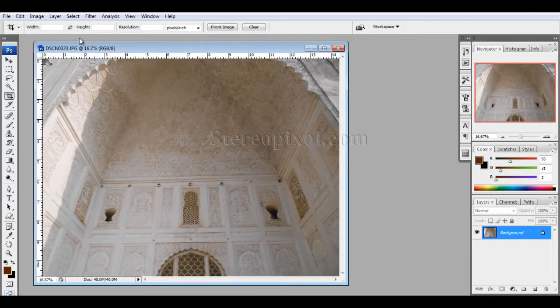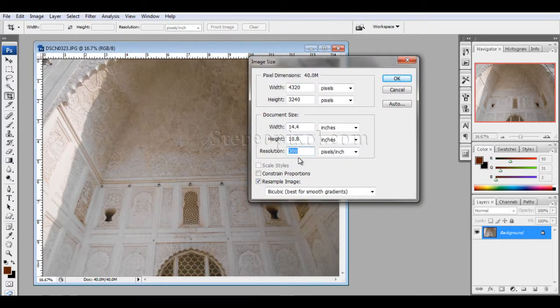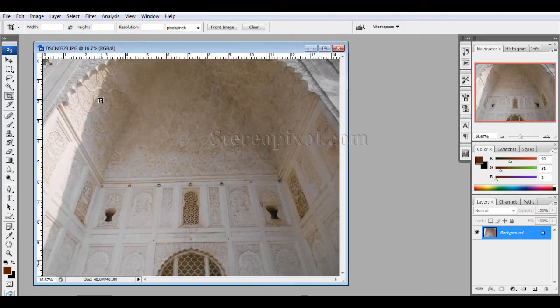First of all, height and width ratio: you can fix this ratio from here, and also the resolution of the produced image. That means right now I have an image which has a resolution of 300. Now I want to cut this much area, and when the image is produced after cropping, I want it in the resolution of 100.